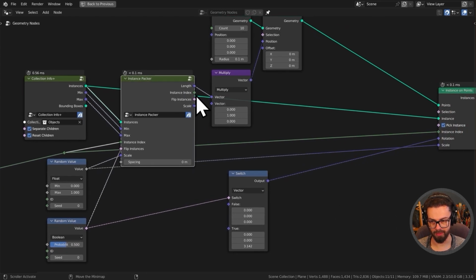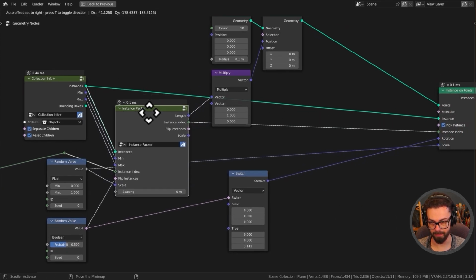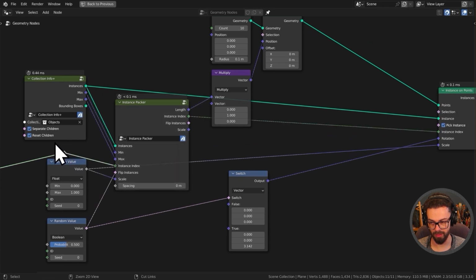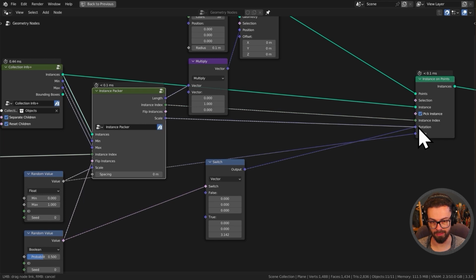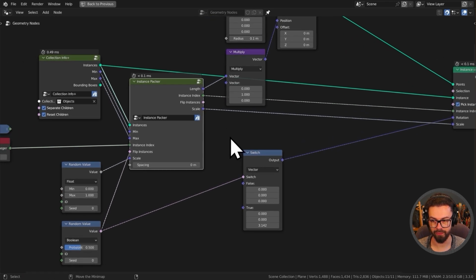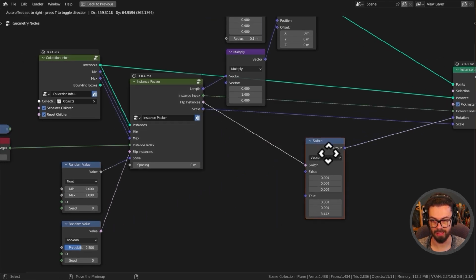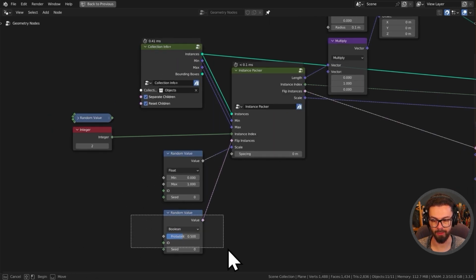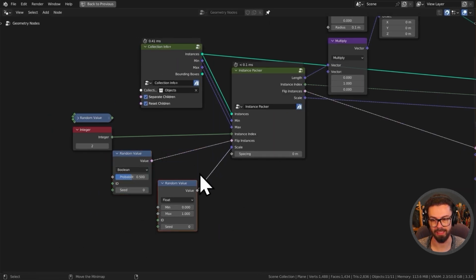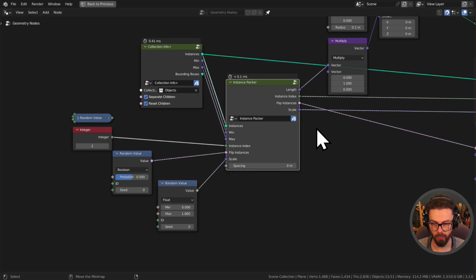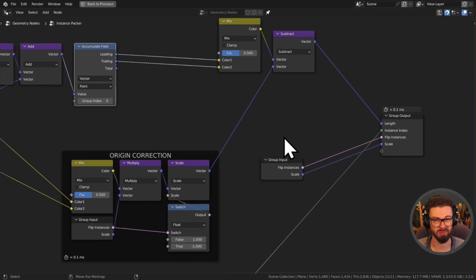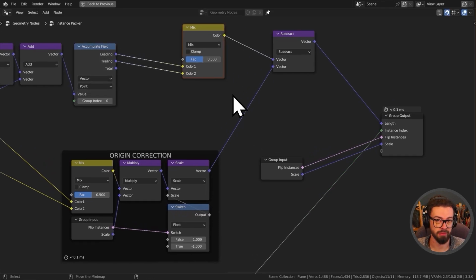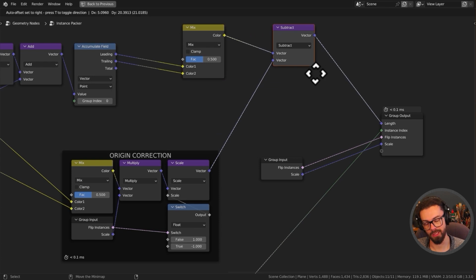There we go. So now I can just plug through these instances from here, like a thoroughfare, a little bit easier to work with. Our random value into that scale, well, that can now just go through directly. And the flip instances can also go through. So anything now that you want to control just happens in front of your instance packer. Well, what about more information? There's a bit more information that we have available that we might want to pass out of this node group for doing different types of transforms, different types of packing, what have you.